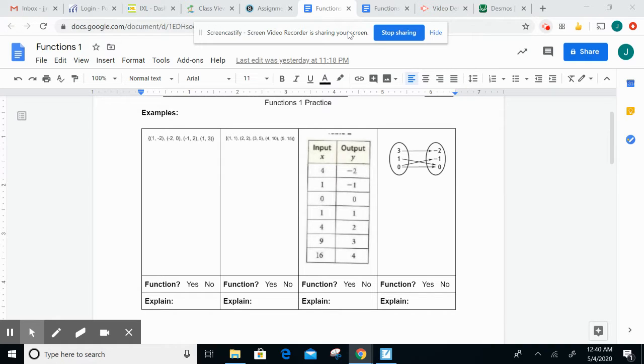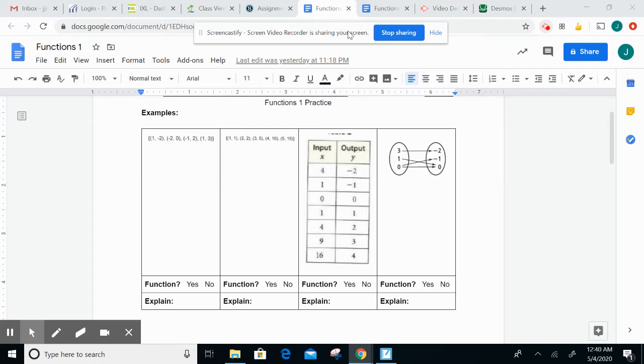Now, here's the thing. We've been dealing a lot with graphs and points and tables, looking at really specifically one type of relationship, right? We did a lot of linear stuff where it had a special relationship between the x and the y. Every time the x went up, the y went up the same way. We also started to look at exponents, where it's not constant, but it's a relationship. It's just going to get bigger or smaller, but it's going to get bigger faster.